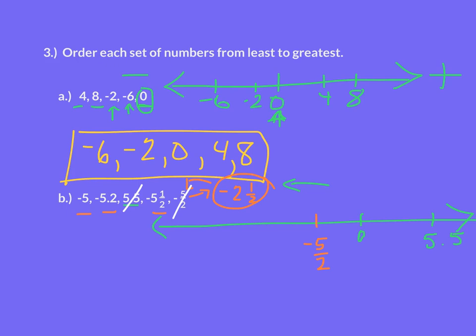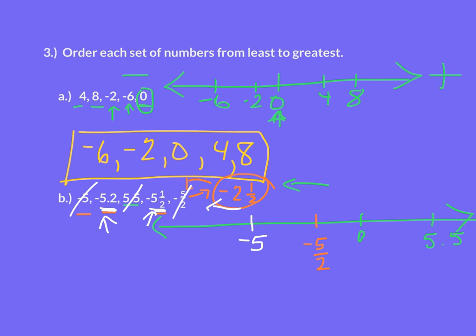So I've got these 3 numbers. I've got negative 5, negative 5 and 2/10, and then negative 5 and 1 half. Well, 2 of those are further away from 0 than the other. So therefore my next number on here should be my negative 5. So the last thing I need to contend with are these last 2. So this one is 5 1/2, right there. This was 5 2/10. So what I need to figure out is which one is further away from the 5. And of course, remember, I'm still going in the direction of the left.